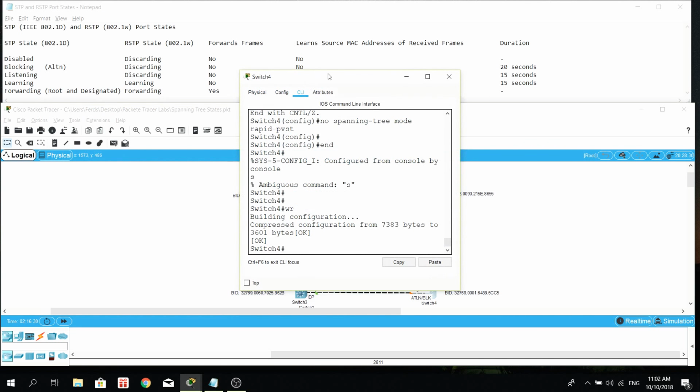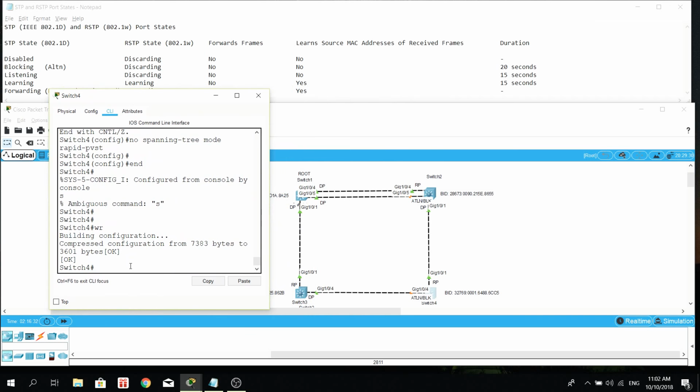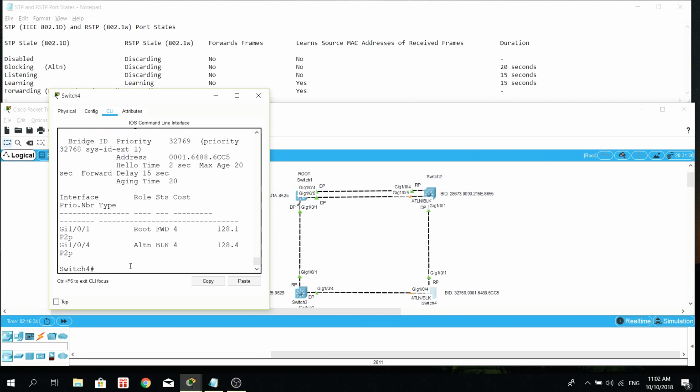And last, let's check switch 4. Show spanning tree. So gig 1/0/1 is the root port, which is in forwarding state, and gig 1/0/4 is the alternate port, and it's in blocking state.